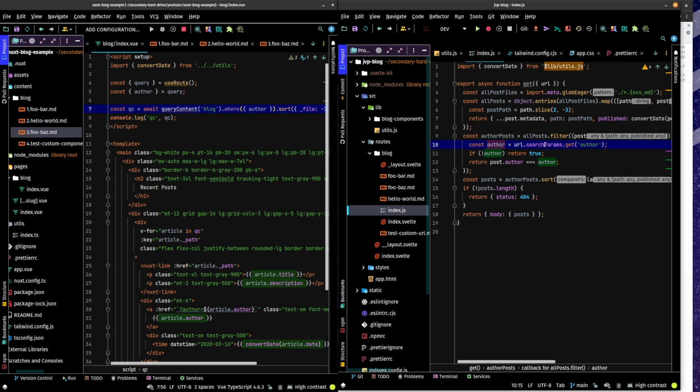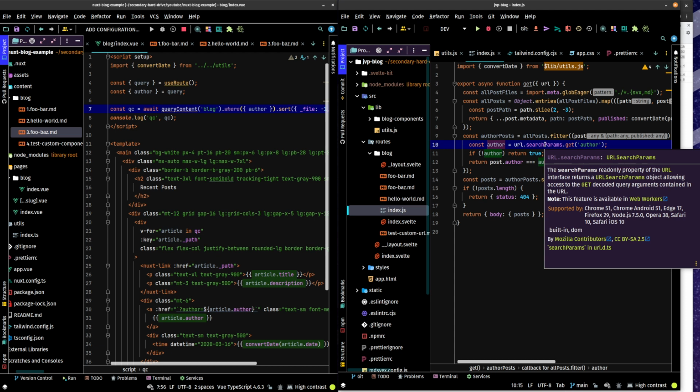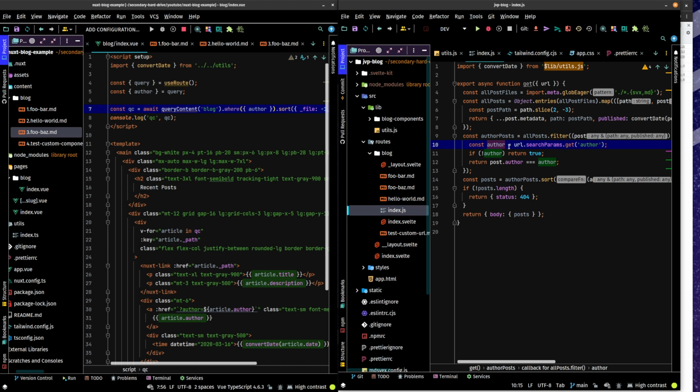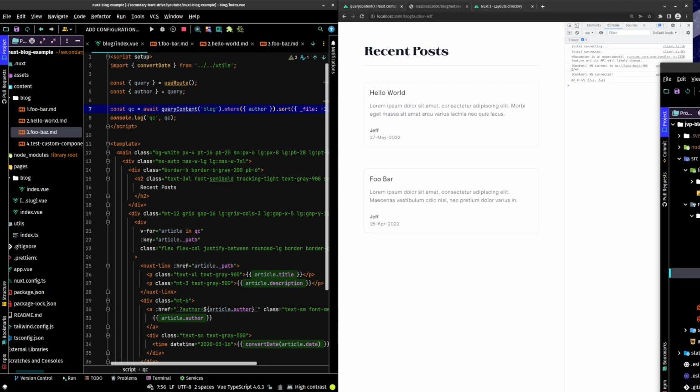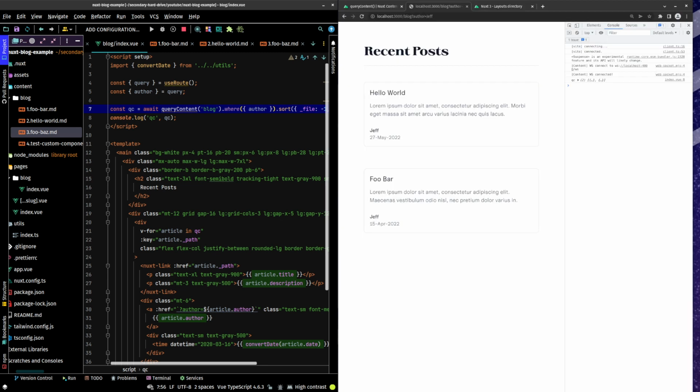You might want to have search by author. You might want to have pagination. You might want to have a whole bunch of stuff, and this is just going to get messy. Whereas in here, it's still a little messy, but it's much more straightforward. So this is definitely just blowing my mind.